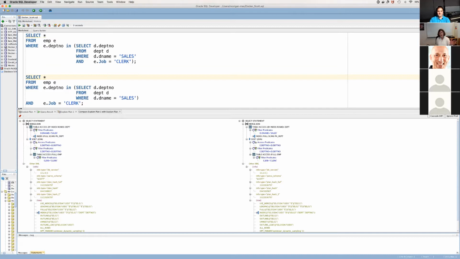That just happens to be the case because we've got a couple of things working in our favor here, that the optimizer is able to transform the query and simplify it. It's not always the case with correlated subqueries, but that's one of the beauties of the Oracle Optimizer. It is a complicated yet magnificent piece of software that is always trying to transform people's queries, find the most optimal execution plan for it. And in this case, as I said, instead of having to rerun the query multiple times, we're able to do it as a sort merge join.